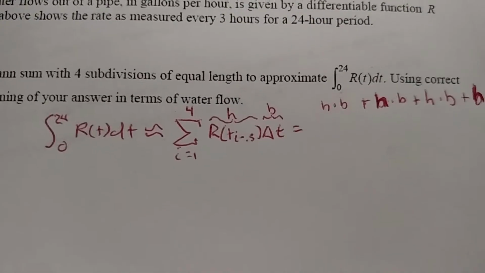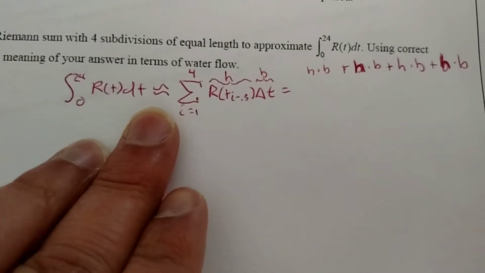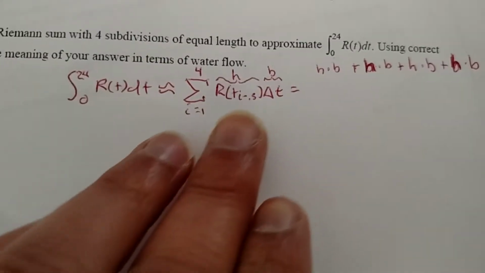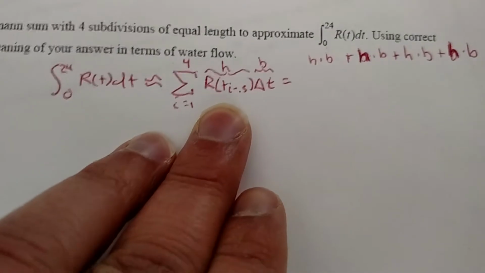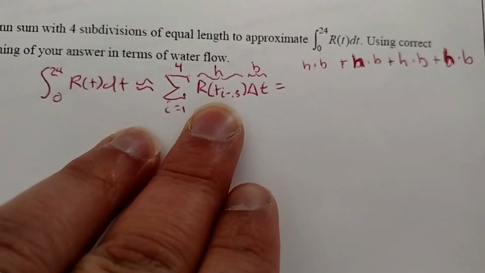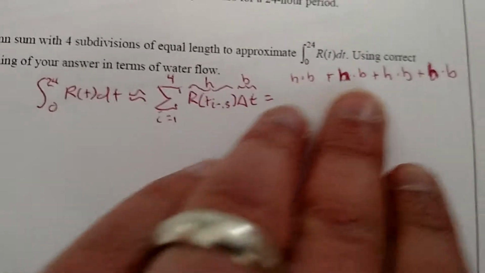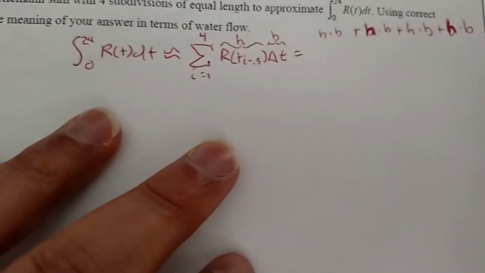Another thing you can do is start writing these a little more tastefully. This is an approximation, so we can set up an approximation sign right here. All I'm looking for is that you try to use good notation, because this is i minus 0.5 since it's midpoint. I probably won't take off if you don't do i minus 0.5, but try to use good notation, and then figure out what those rectangles are. That's it for 15.